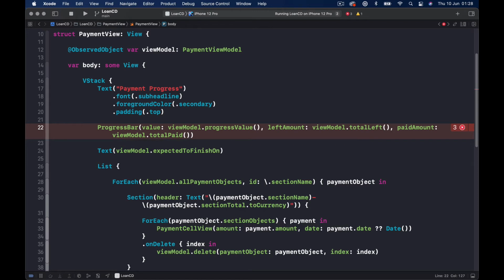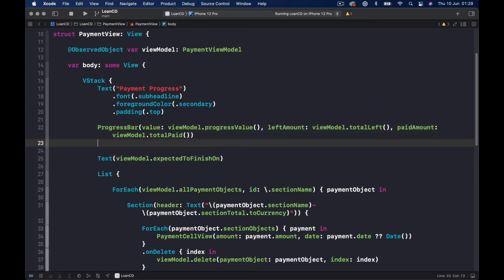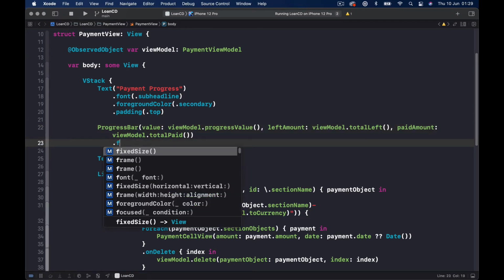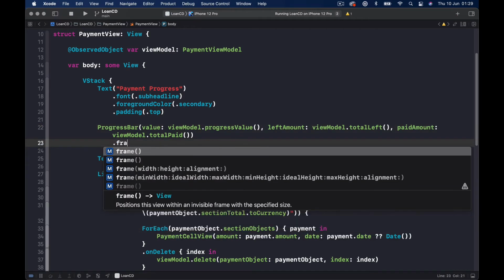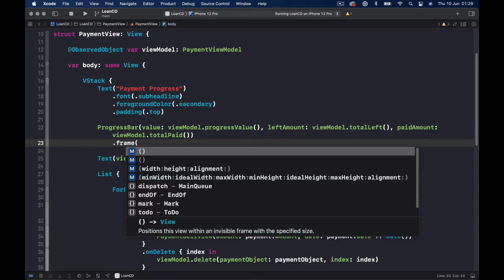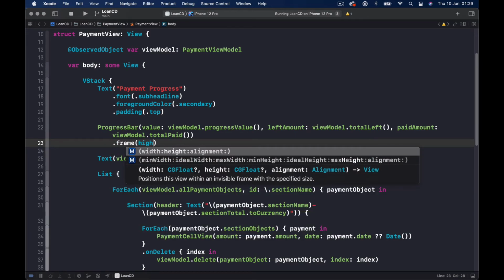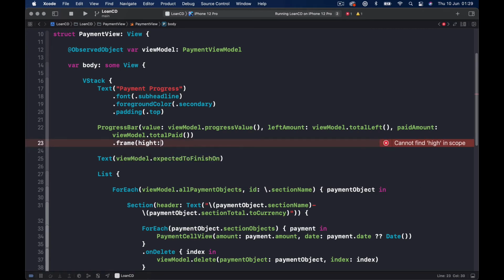Okay, and we need to give this some kind of frame, because remember our view doesn't know how big it is. So say frame, and I'm going to give it a height only, because it knows that it has to go all the way of our size. And let's put it 20 points here.